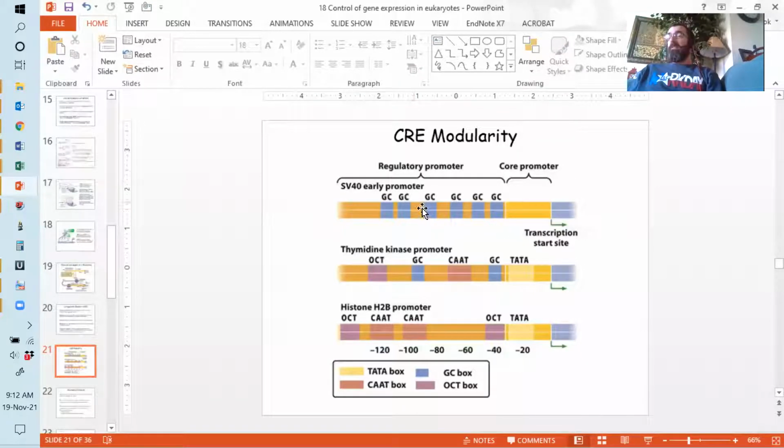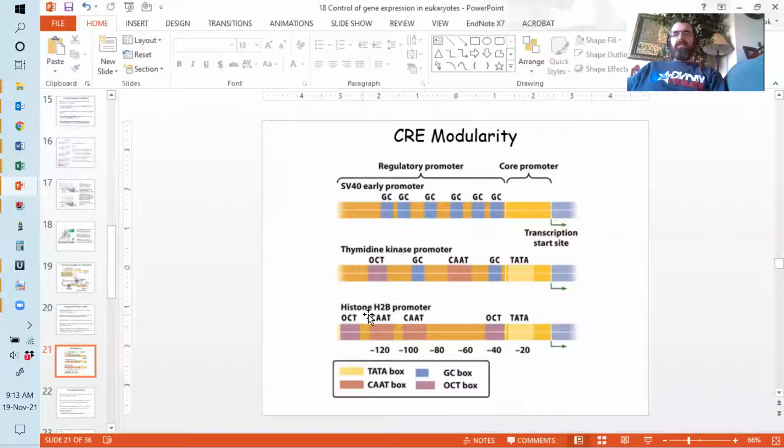So this is a viral promoter. It's actually quite commonly used in protein expression systems. So say you want to produce a protein like insulin in some kind of cell culture, like yeast cell culture or insect cell culture or something like that, to use it. Quite often you would put it downstream of this kind of promoter, right? If you wanted gangbusters amount of protein, right? So these GC boxes are associated with very high levels of expression, which if you're a virus, that's what you want, right? You want to produce a whole bunch more of you and get out before that cell's recognized and killed by the immune system.